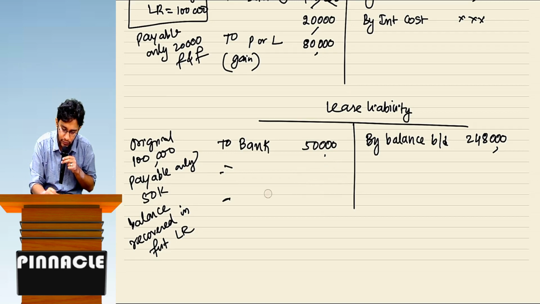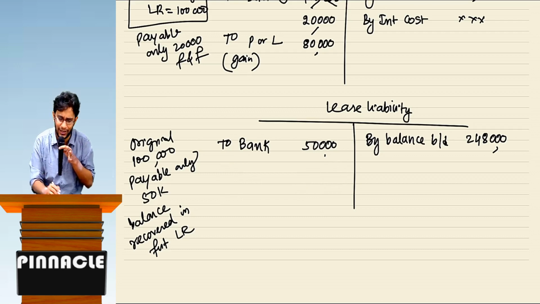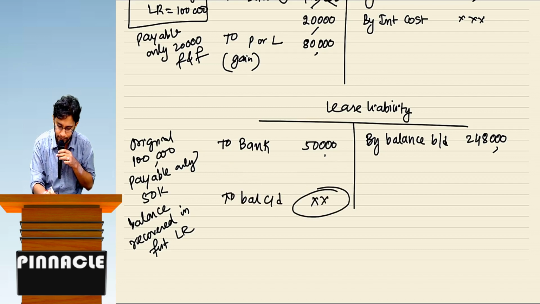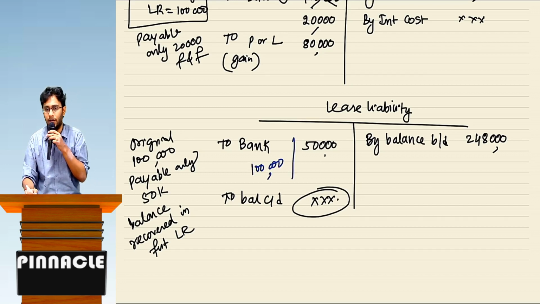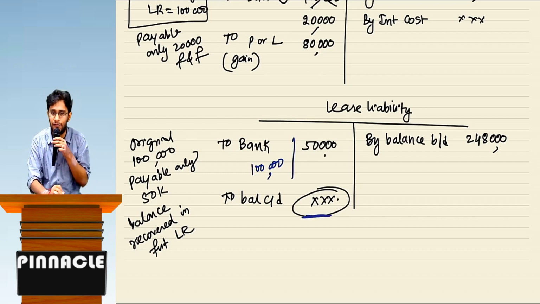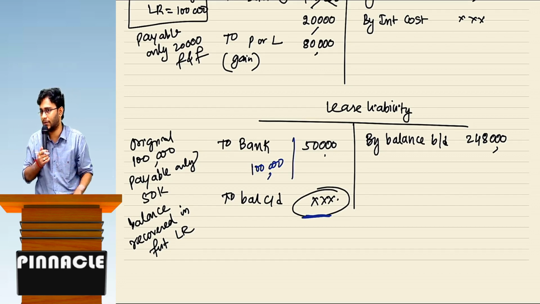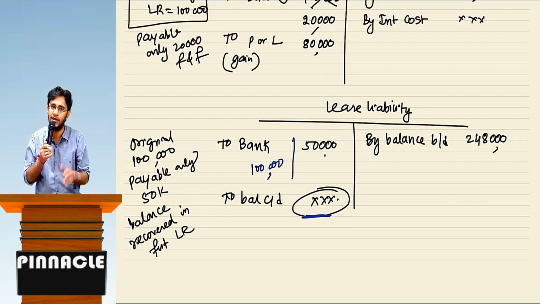Okay, so what should I do? What you do is nothing. Do nothing, leave it like that. Normally speaking, sir, on this side how much should have been debited? 1 lakh. Now how much am I debiting? 50,000. Because of this, the balance changed or not? What it should have been versus what is actually there, they are not the same. Ideally your ACM will fail. Actually it fails also. What our standard says is, no problem, apply like that only. That is the relief.